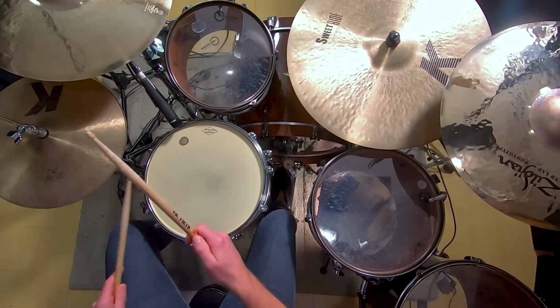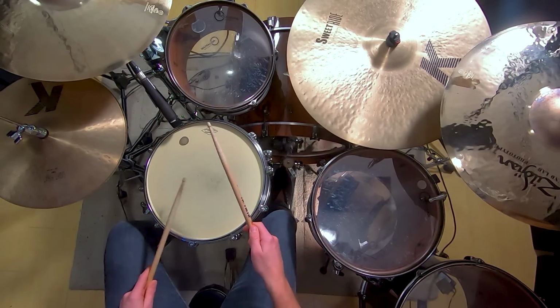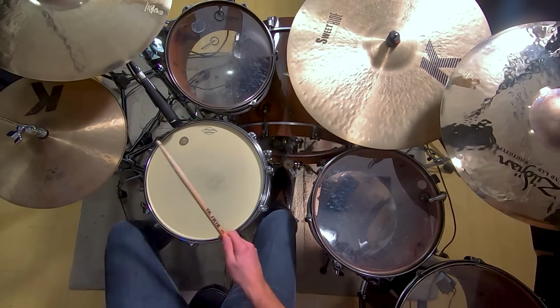Real important. Now, this one is somewhat of a slow 6/8 tune. So it's slower than you think. Now, we have a snare on 4. So 1, 2, 3, and 4. And then we have the and of 4, 5, and 6, and, and on the kick drum, 4, 5, and 6, and.